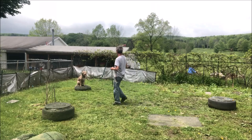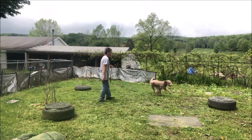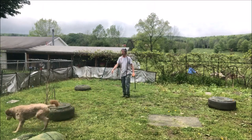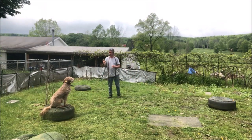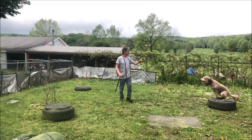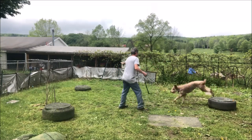Also you're getting compliancy, you're using discipline. You're making sure that the dog knows that you're in charge. If you don't train your dog, there's a little refusal, no big deal. He's a playful type of dog. You see him when he can get away with it. But if you don't train your dog, you think that you don't have to train your dog, you don't really care about the dog.